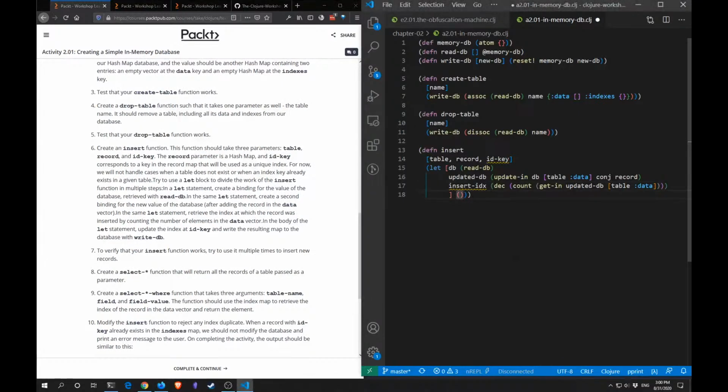And in the body we would update the index at id key and write the resulting map to the database with write db.